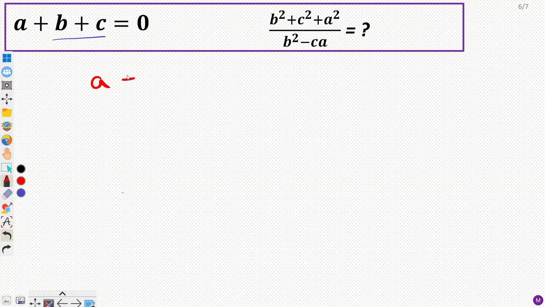So we have a plus b plus c equals 0. Can we say that b would be minus of a plus c? Now if I square both sides, then b squared would be - this minus would be plus.